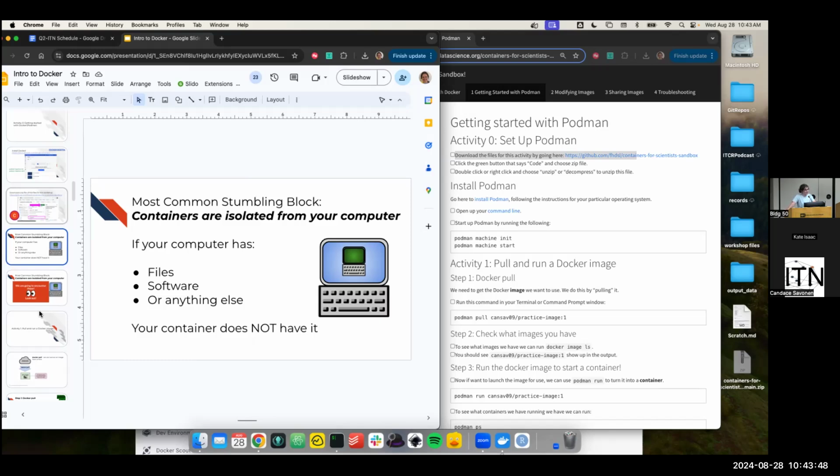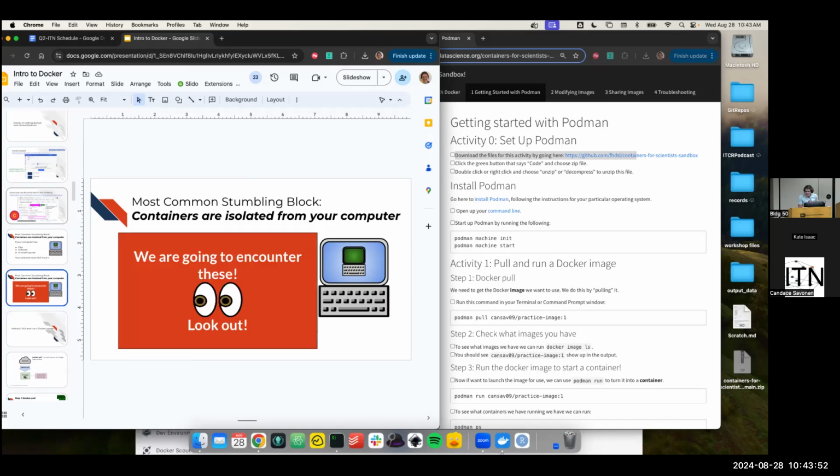We're trying to run its own little computer inside there. So look out, we are going to encounter this problem of having files and software that are on our computer but not on our container. It's a blessing, but it's a problem. So just look out.